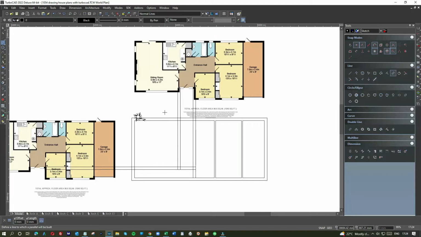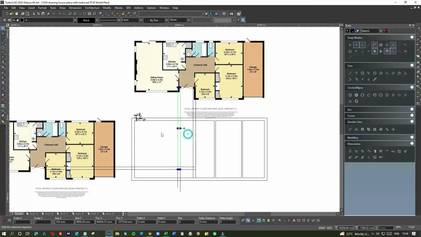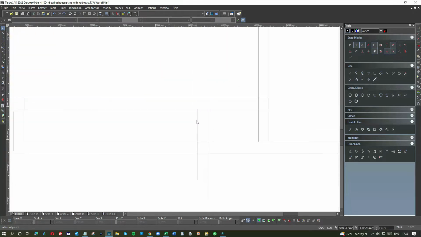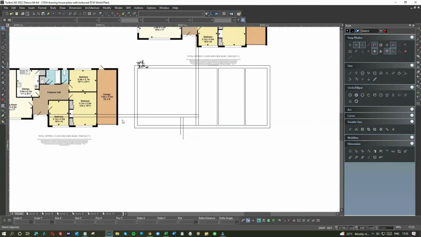Right, so that's the line across. I'm using a different way of doing this now, and it's not working out so well.